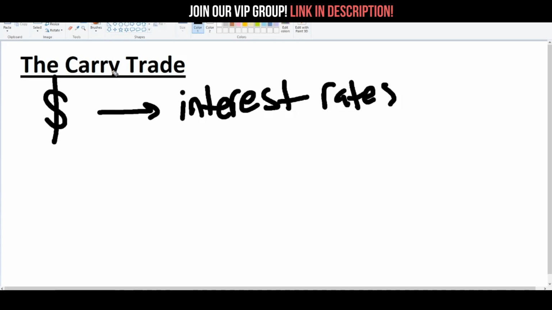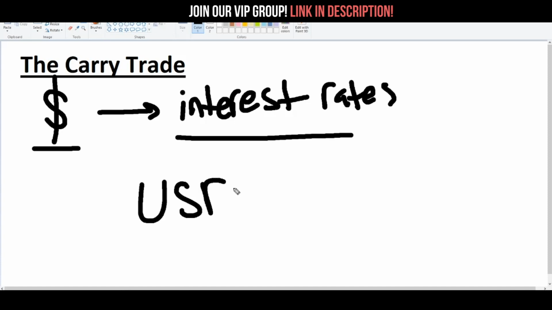Basically, the carry trade is the idea that because different currencies offer different interest rates, and these interest rates rise and fall with different market environments, because some currencies offer more interest or less interest, there is a spread that can actually be capitalized on. So the simplest example I can give you guys is back in the 2000s, 2010s, a very popular trade was to basically trade the US dollar, Japanese yen, and to buy it, okay?